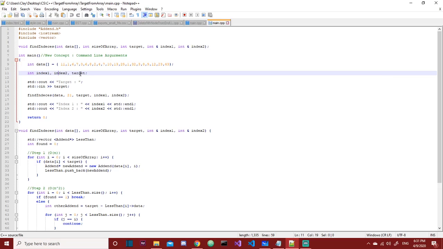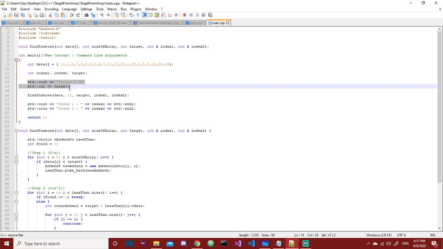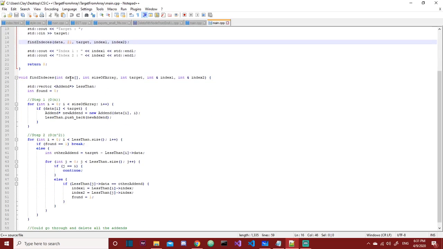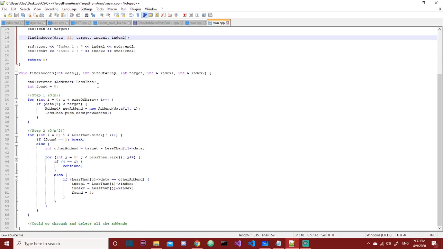And then we have our target, which we get right here from the user. Then we call the function passing in the dataset array, which is here. We pass in the size of the dataset array, so we know how many times to iterate through it. And then we have the target number that the user gave us and the 2 indices that will be our result.